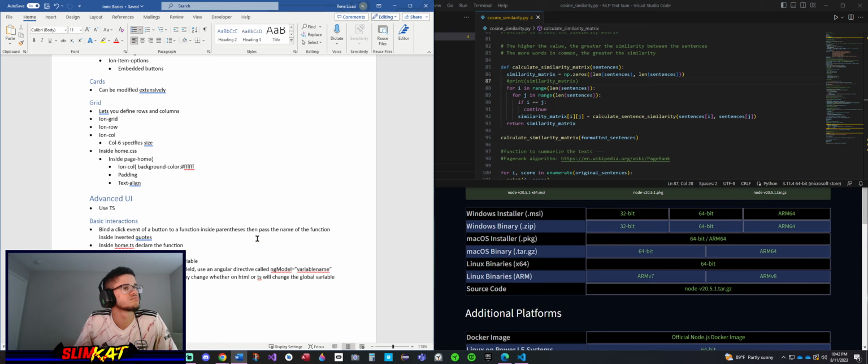Since we have a nice looking login form here, we are going to add some more elements and make it a sign up form instead. We will start by changing the title of the list to sign up. We will add another input field using the same combination of ion-item, ion-label, and ion-input for confirm password. We will change the text on the label and the name of the model accordingly.